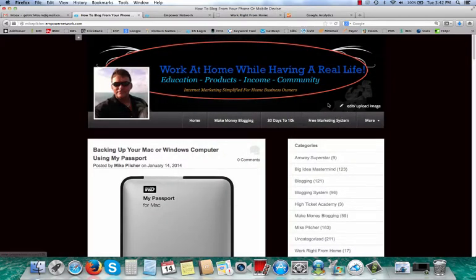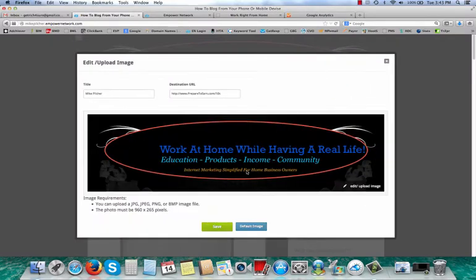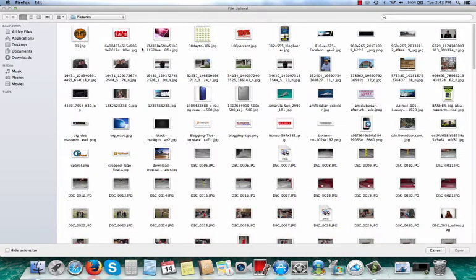Okay, on the header, I custom built this header. I'm using a Mac computer. You could do the same thing on Windows. Actually, Windows is probably quite a little bit easier to edit and make headers than the Mac is. So I made this, got it sized the way I want it, and then I simply loaded it by hitting Edit. And then what I did is I hit right here, Edit. I went over to that image, which I believe is right here. Yep, right there. That's the one I built. And the size of this, in case you're wanting to write this down, the size that you need for this header is 960 by 265.